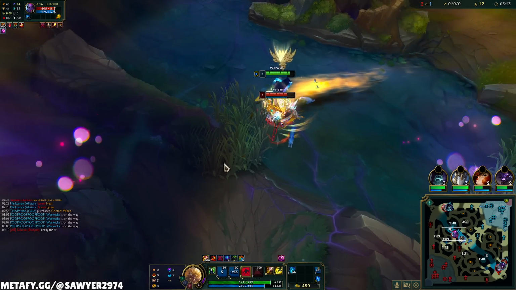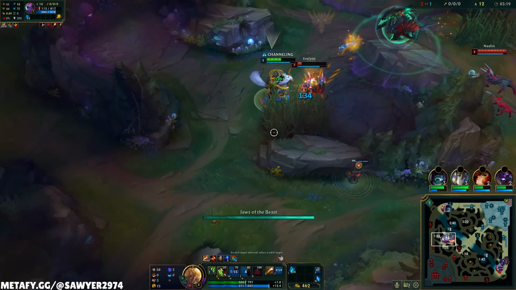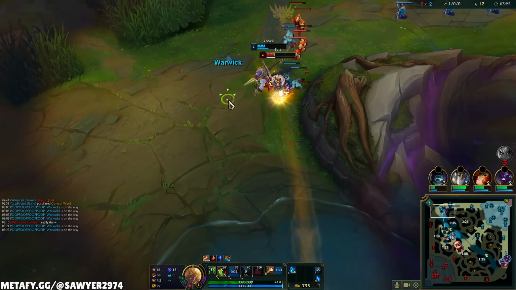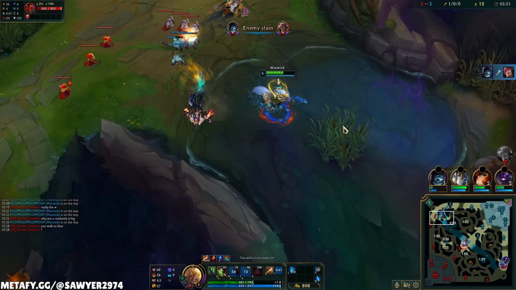E, Q. Auto. E. Auto. Come on, Galio. Auto. Flash. Auto. Q. Nice. The Q hold. Evelyn said really the W into top lane. If Seth doesn't have his W, then we're in. There's the flash. We're going to E. And then E. Oh, I wasn't even in range.